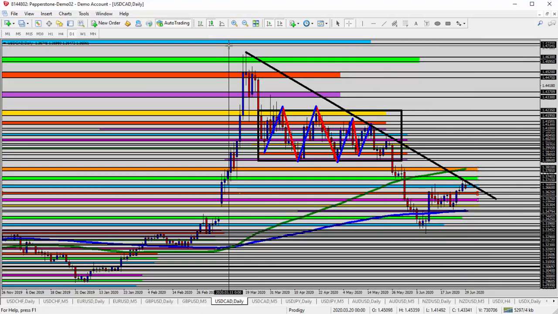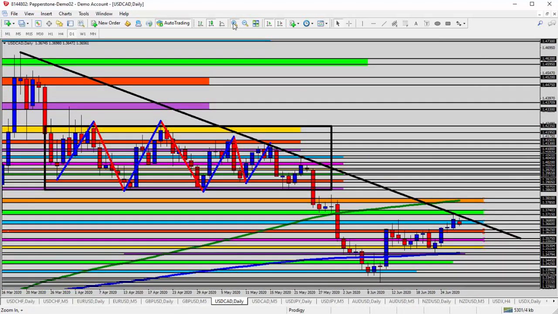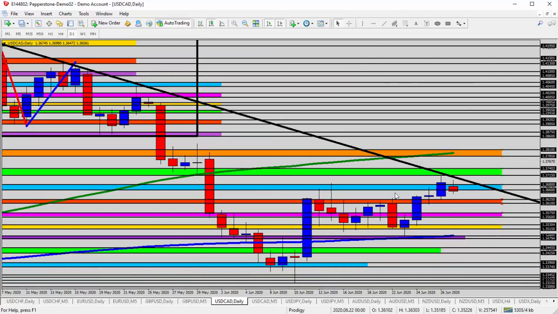Let's go ahead and zoom in on this daily time frame a bit, so we can see that we are currently challenging the long-term black trend line. We just saw that on the zoomed out view. The market has been unable so far to get through that. That's just underneath the 1.37 level, just underneath the green shaded area, 1.3715. So just underneath there, 1.37, it's finding resistance and pulling back down.